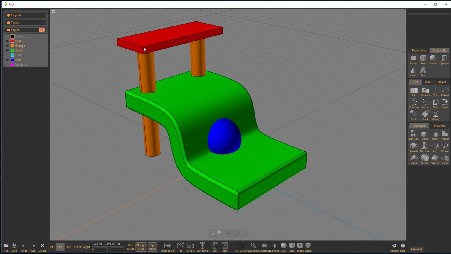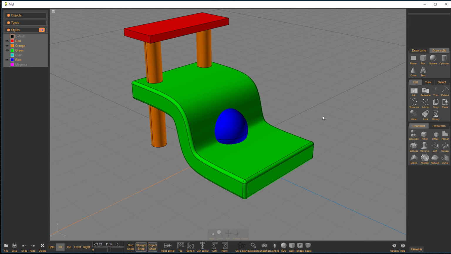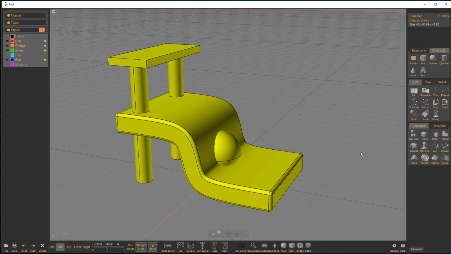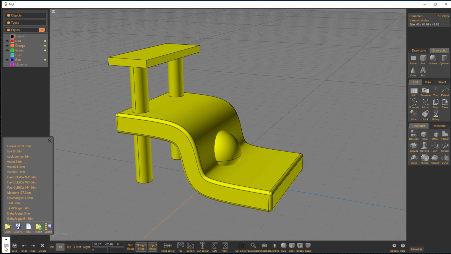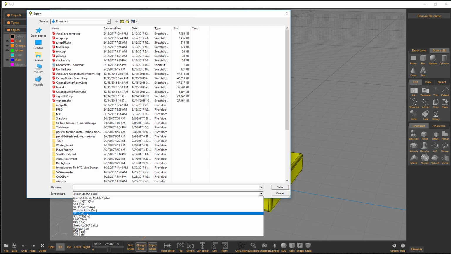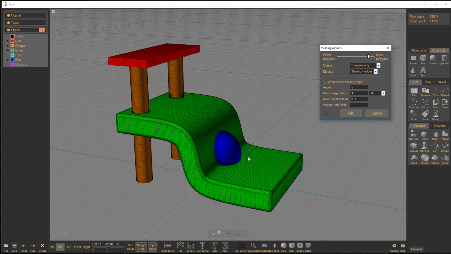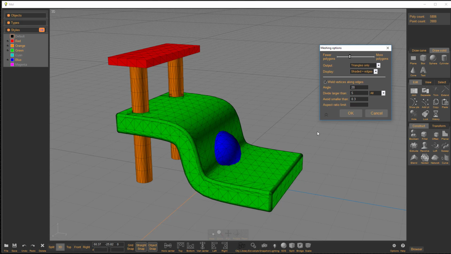I'm going to select all of these. Now this is going to be interesting. If I'm going to take these and import these, I'm going to export them as an OBJ instead, and I'm going to import. There you are. And I'm not going to use this high setting. I'm going to basically say this is 20, and this is 5, and that's 0.3. So again, let's try there.